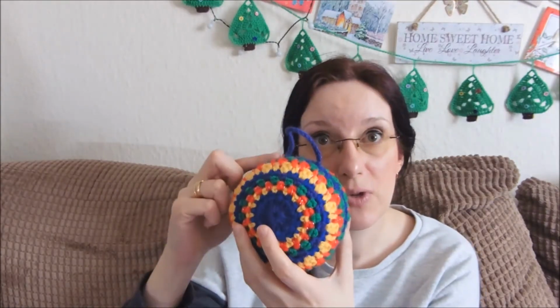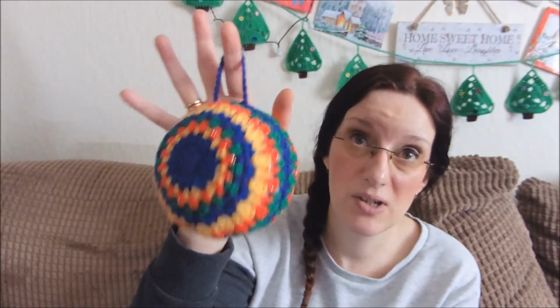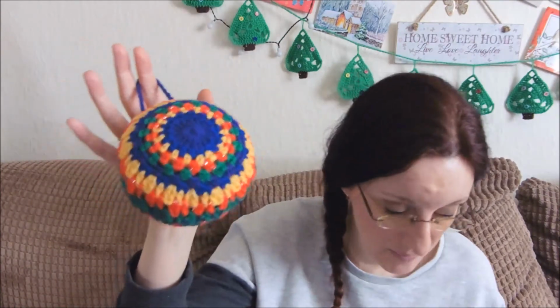I didn't attach new yarn, I used what was left over of the tail, and I did a chain 20, and to me I think that's more than enough hanging loop for what you need, because it does depend on where you're going to hang it. So I did a chain 20, and then obviously slip stitched it back into the row, finished off and weaved in my ends. So that's basically all there is to it.